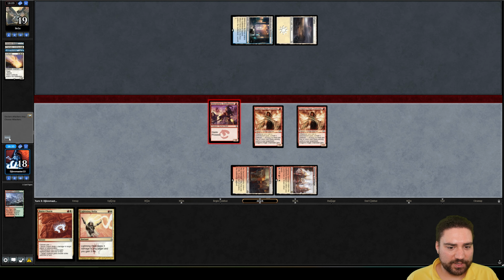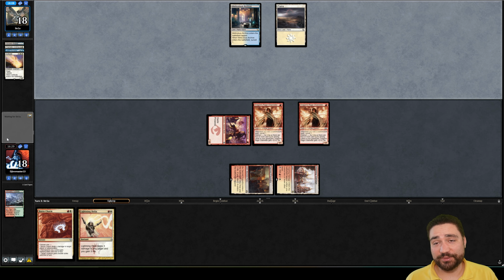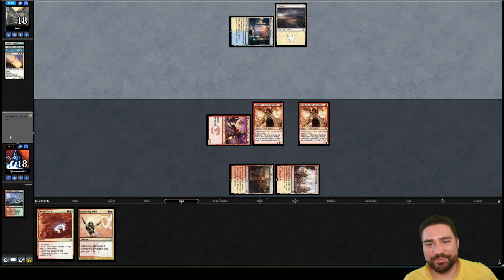Did I? I think I forgot to attack with Monastery Swift Spear because I'm so bad at magic. Wow. For those of you still watching, sorry. I am not a professional player.